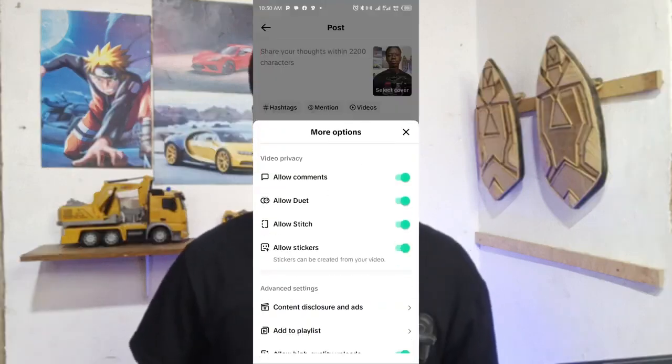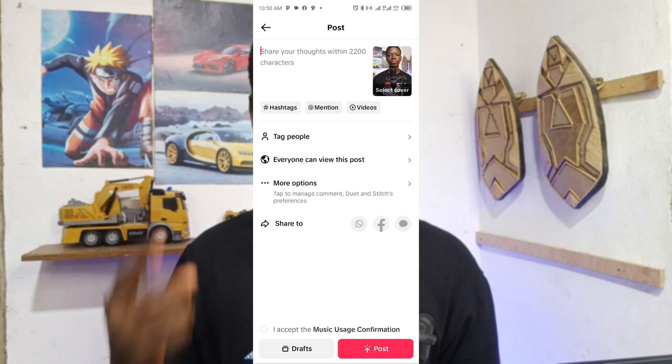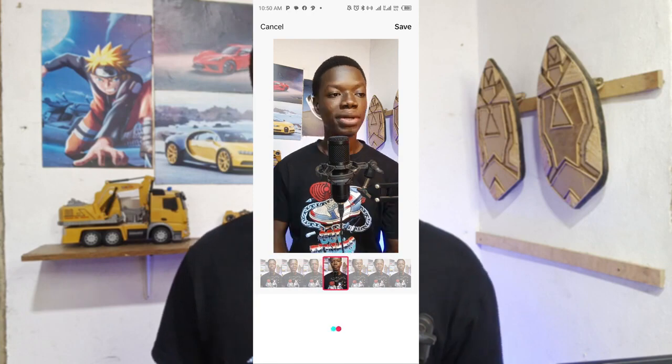This last method was the final secret I found: when uploading your video, scroll down to the bottom until you see the three dots which say 'allow high quality content.' By enabling this feature you'll be able to upload videos of high quality up to 4K. Also, select a thumbnail or cover photo for your video — if you don't, the algorithm will select one for you and it's not going to be the one you'd prefer. To select the right thumbnail, click on the small picture at the top right corner of the page when you're adding your titles and hashtags. These were the steps I followed to get my TikTok page to over 100K followers and millions of views.